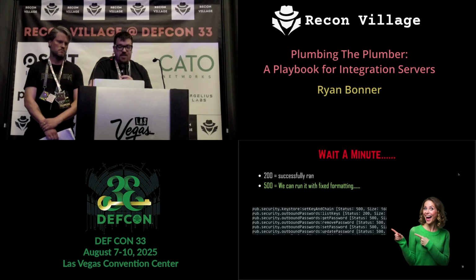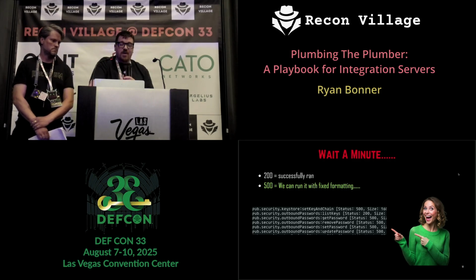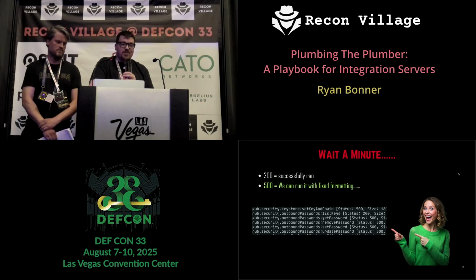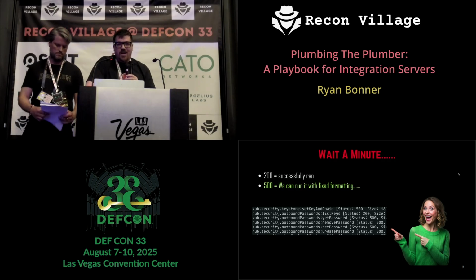We can list the keys here. We get a bunch of 500s on remove password, set passwords, but what the hell does that mean? That means I've got to do my favorite thing, read documentation, because I just need to format my request and then I can execute that. But I don't want to get too deep in the exploitation part of that. Let me let Gummi tell you a little bit more about that.